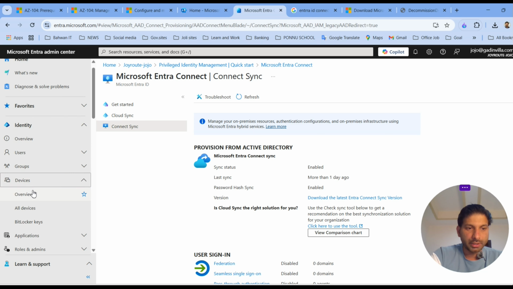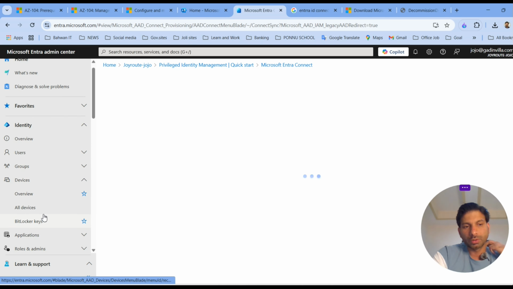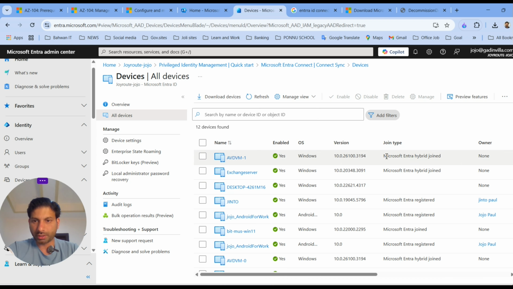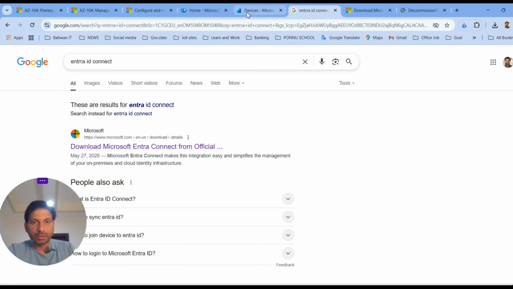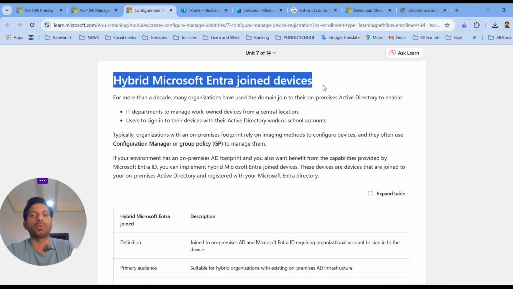If you come here to the devices overview, all devices, you can see Microsoft Entra Hybrid Joined devices. These devices are synced from the on-premise Active Directory through Entra ID Connect. So that was all about hybrid Microsoft Entra Joined devices.